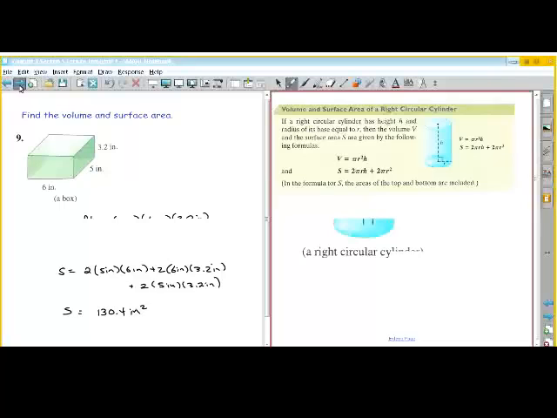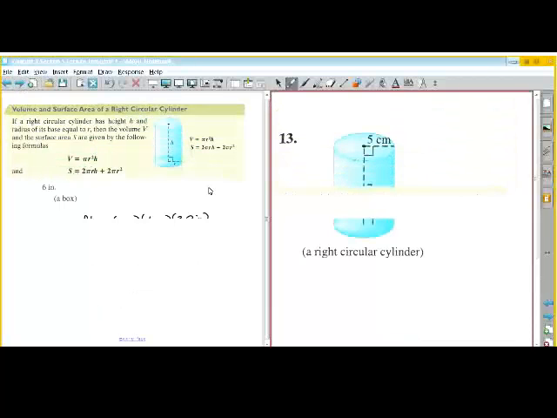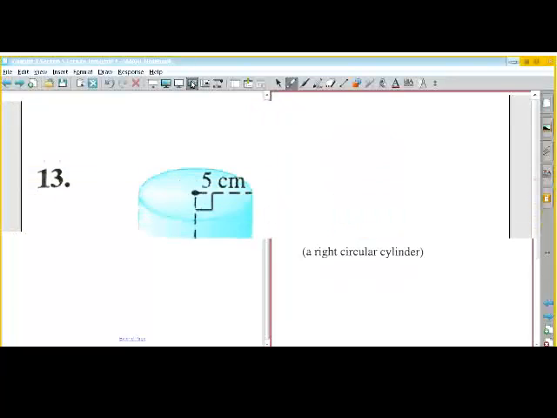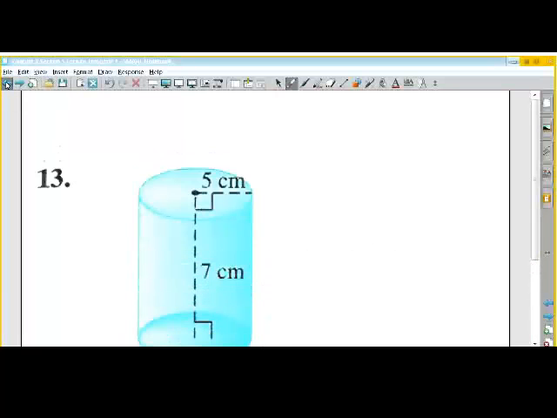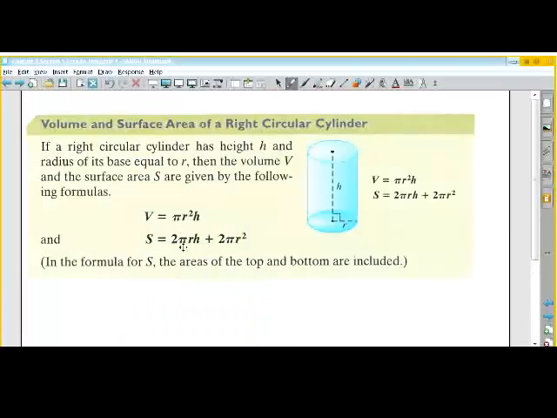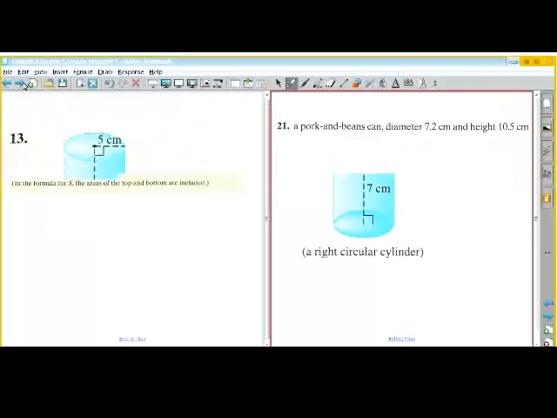So you can just plug it in the formula. I'm not gonna do it in class. You can do some homework problems. It's just a matter of, in this case, the radius is 5. I can put that in the equation. My height is 7. I can put that in the equation. The volume is going to be units cubed, and the surface area is going to be units squared. So I'm just going to let you do that at home.